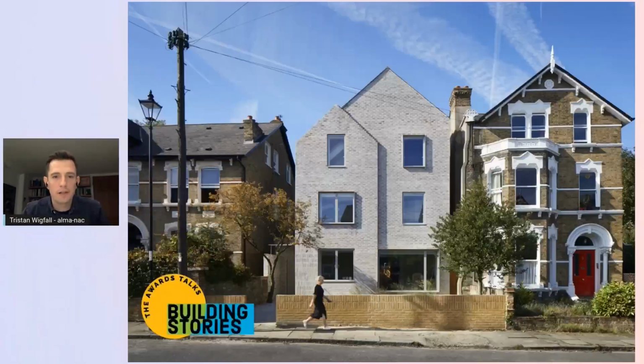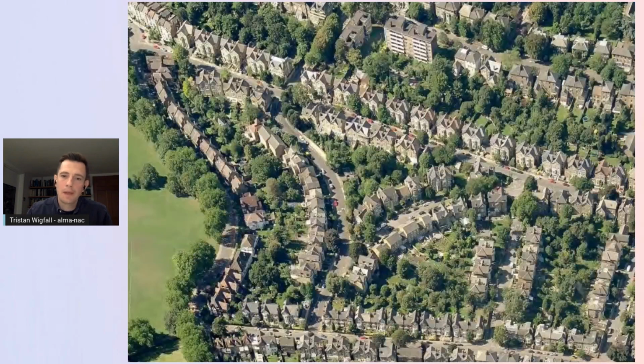So yes, I'm going to spend the next 15 or 20 minutes running through quite a few slides to do exactly that, try and tell the story of the project, and go beyond some of the polished pictures you see maybe and give the background to the project. So here we are in a leafy corner of southeast London in an area called Brockley. It's an interesting area historically. It emerged in the early 1800s with the expansion of the railways. And then in the 1850s, a wealthy family within the area played an instrumental part in the development of these very characteristic semi-detached villas that populated the area.